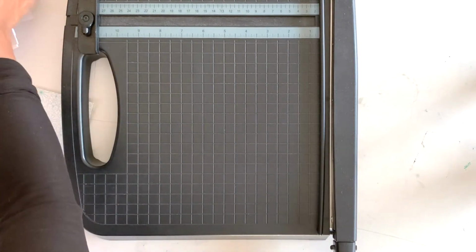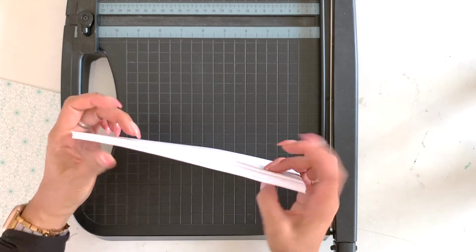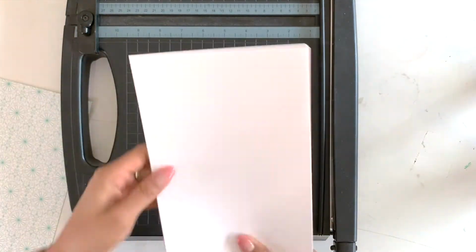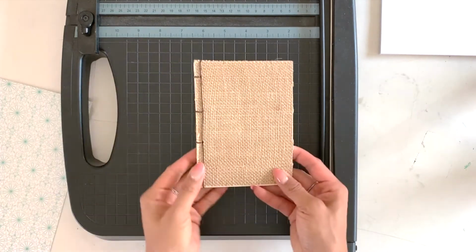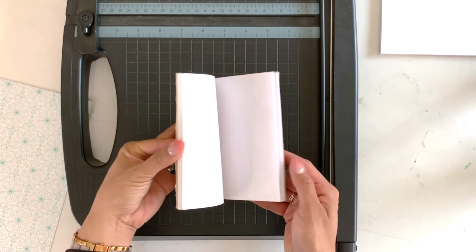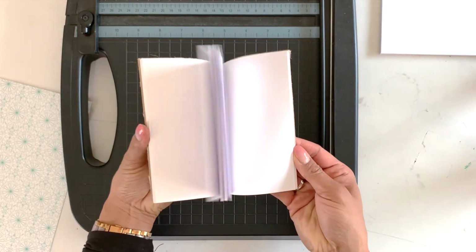So you have your stack of paper here for your journal. You can also do it a quarter of the size. This is a quarter of the size here, so feel free to do that. You can choose how many pages you want in it.